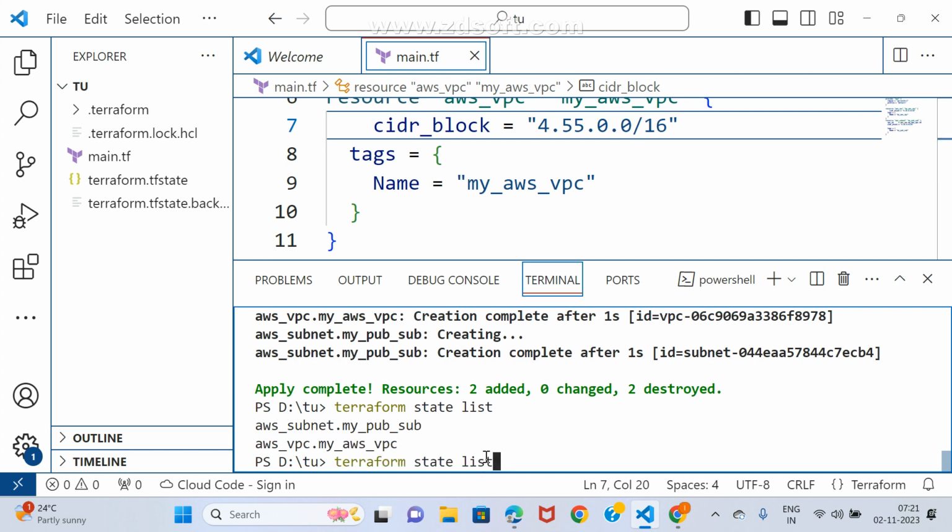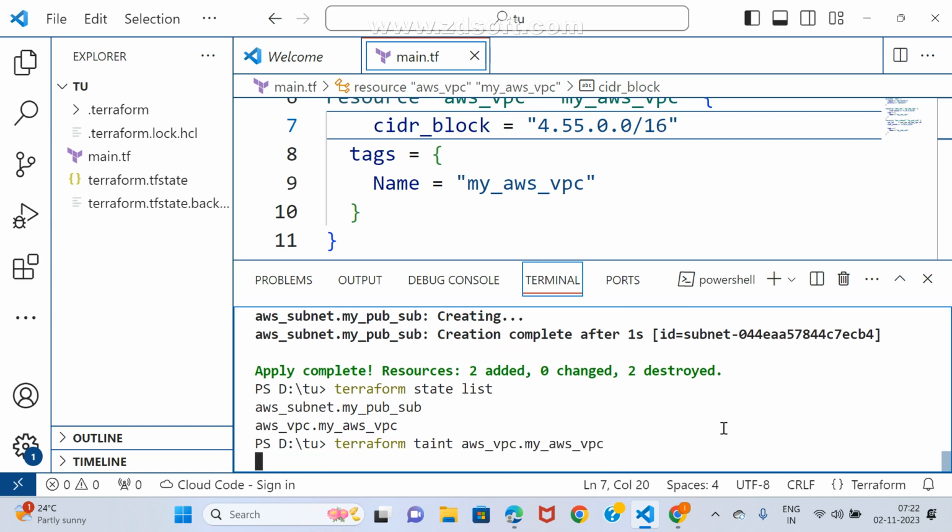Terraform taint, T-A-I-N-T, taint. Which resource do you want to recreate? Suppose I am taking this one. Copy it and paste it.